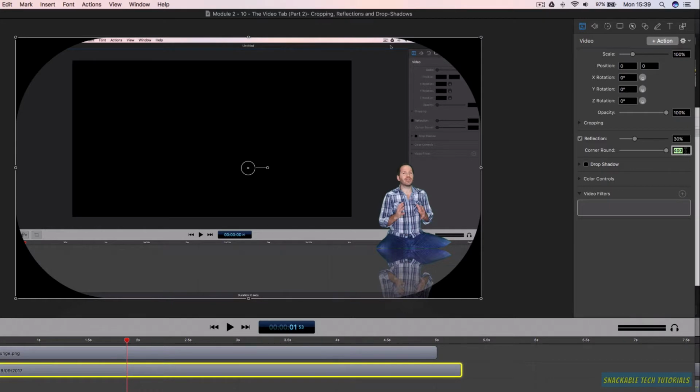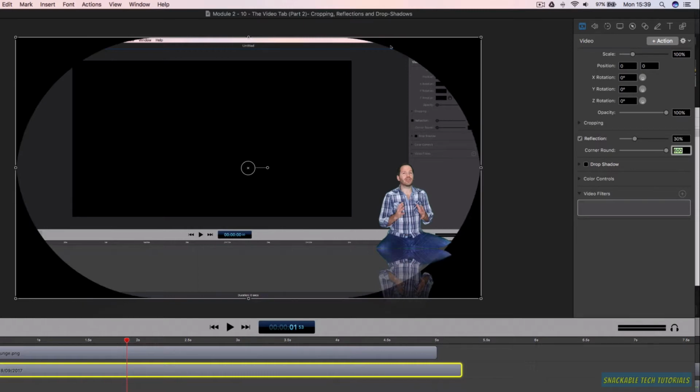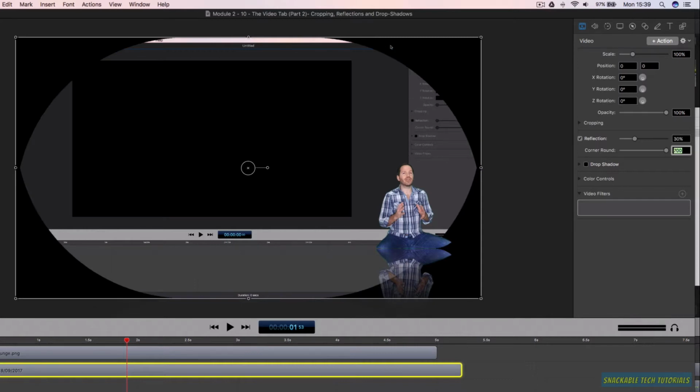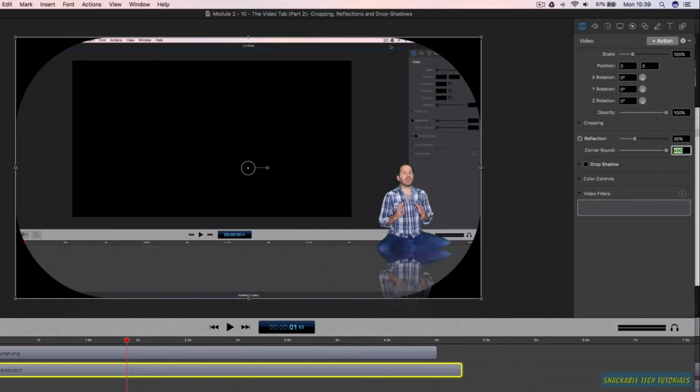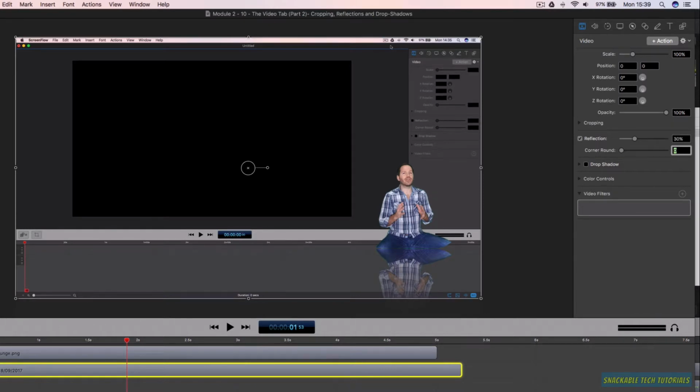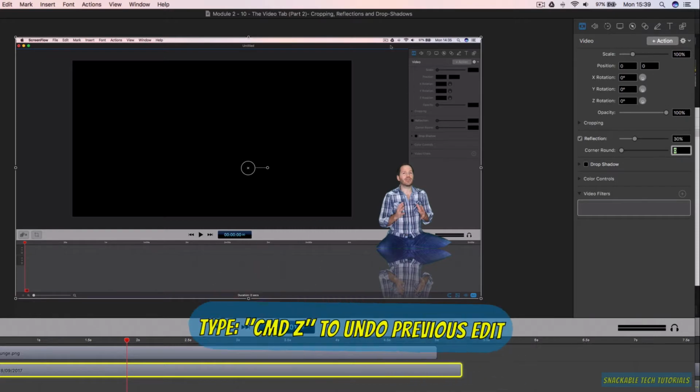And then if you click in here with the numbers again and overtype them, you'll find that you can actually get it more rounded until you start getting an angle. So, again, depending on what you're actually bringing in, I'm using Command Z to return the screen to the way it was.